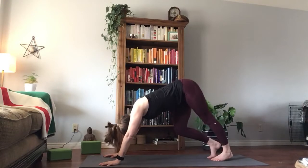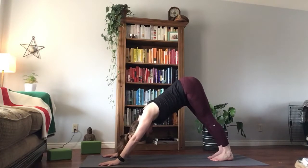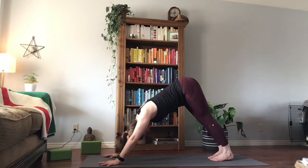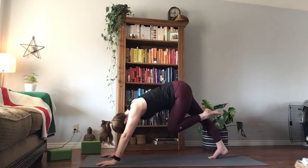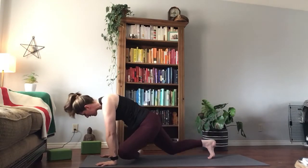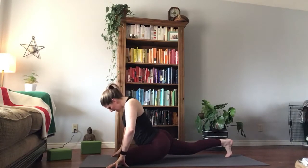Pedal things out, any movement that you find helpful. Just again, make sure that you feel nice and balanced. And then when you're ready, left leg up, inhale. Pull that left knee in. Pivot that left knee behind the left wrist, left foot to the right. Work that right leg behind you pretty far, but keep the toes tucked under. Pop up onto fingertips. Inhale, lift the chest.